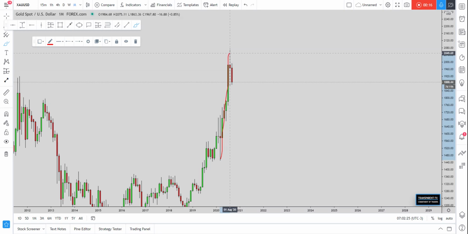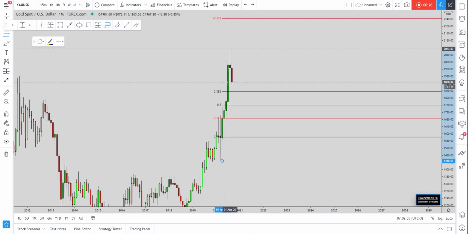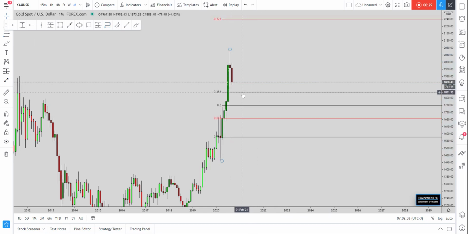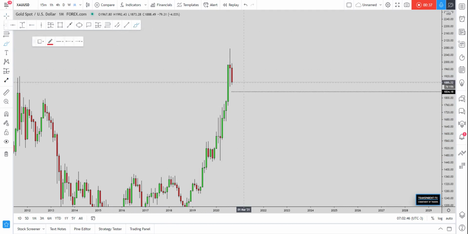Now, after an impulse, if we want to measure the retracement, where are we supposed to be placing our Fibonacci? Our Fibonacci needs to be placed from the low to the high of the impulse, and this will give us a first downside target at the 0.382 of the Fibonacci taken on this impulse, which is exactly here. So immediately from a monthly perspective, we have a downside target which is at this level here.